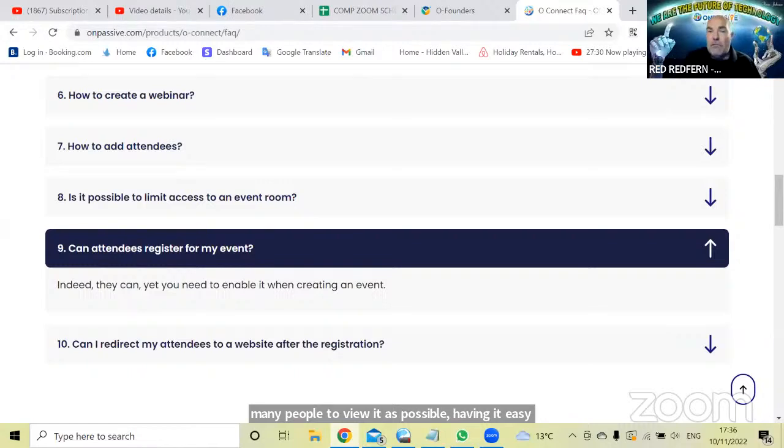Remember, they have to be registered first, but surely having that part as well, for people to come and go as they please and not have to pre-register. From a customer point of view, they don't want the constraints of having to pre-register. They want to be able to turn up when they can. They might be delayed or whatever, but having the registration open, that's got to be a good thing as well.